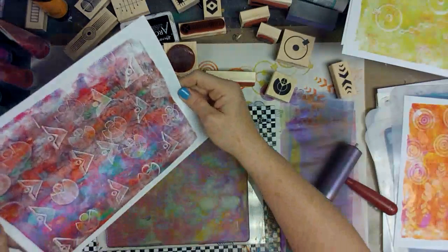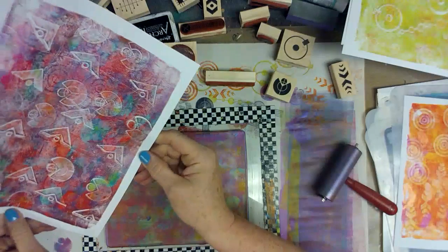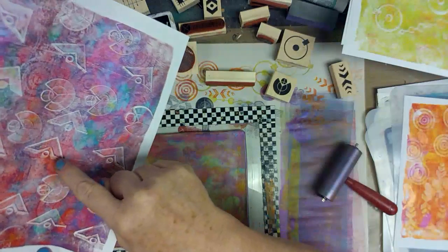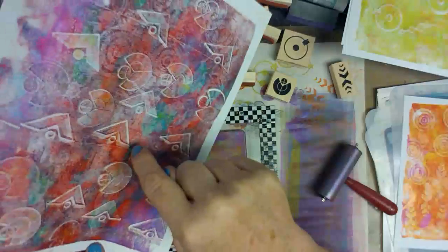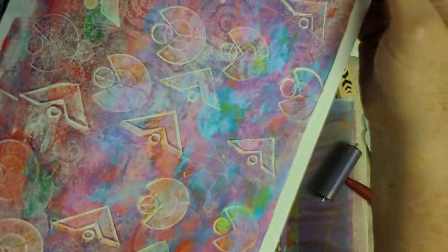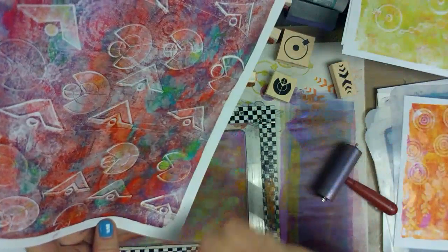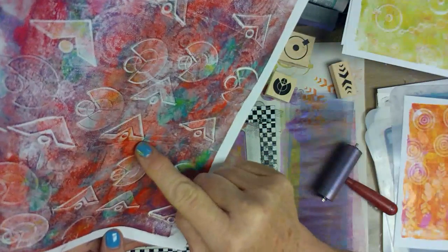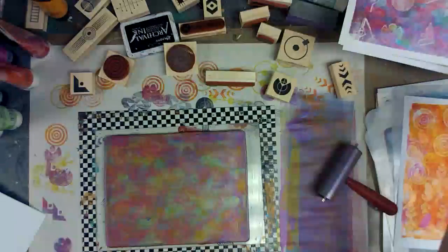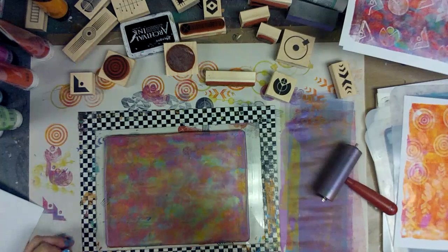And look at all the colors that came up in that one, from the orange and the greens underneath it. It's like a little rainbow. Oh, and look how they came, where I smushed them. See how that looks kind of 3D? I don't know if you guys can see that or not. This one and this one. All the ones that kind of skidded a little bit made it look like it's got some depth to it. Oh, happy accidents. What are you going to do?